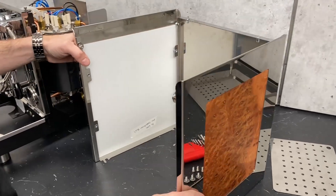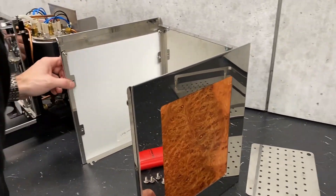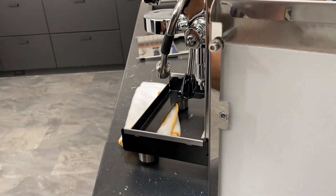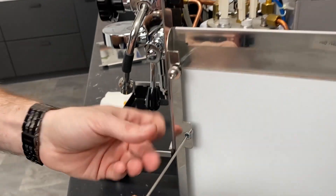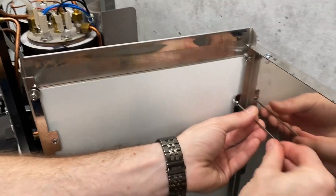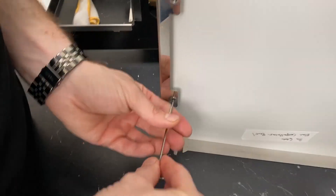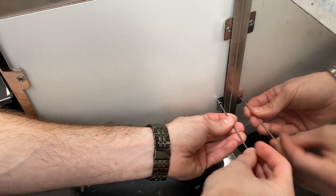That's getting all that casework off, but this has got those custom wood panels. Let's say you wanted to put them in — it's a pretty easy job to do. There's a smaller screw there — that's a two millimeter. So there are four of these that you would loosen: that one, that one, and you don't have to go all the way out. You can see the threaded part coming away — once that's inside the rivet there, you're in as far as you really need to go. No need to pull them all the way out and risk losing one.